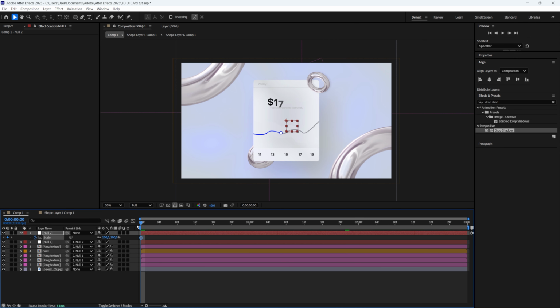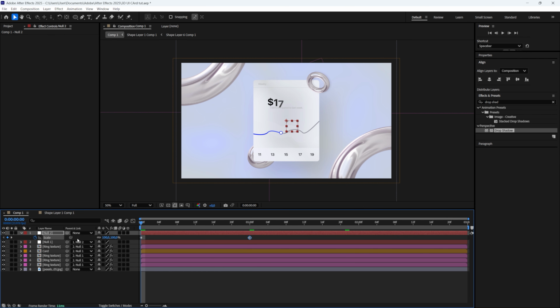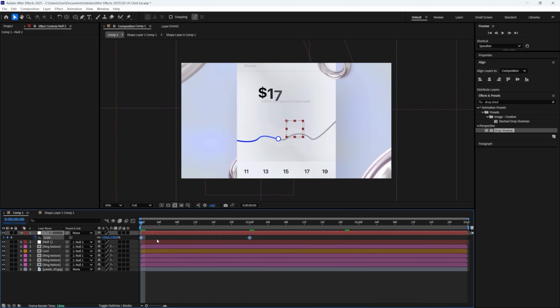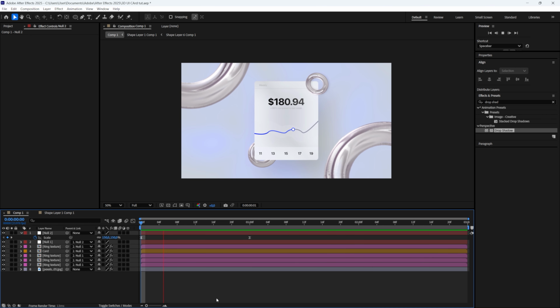Then let's add 2 scale keyframes, one at the beginning and the second at around 1 second mark. I will increase the value on the first keyframe to around 150. Let's select them and press F9 to ease ease and then open the graph editor. I will use the value graph and make a fast one like this. Now we got a zoom at the beginning as well.